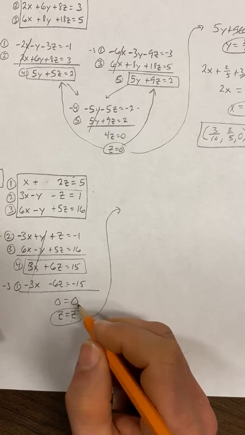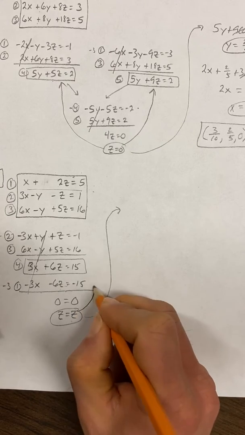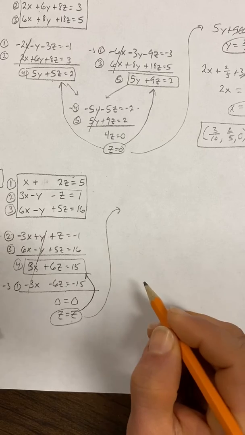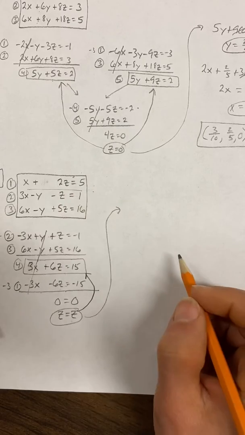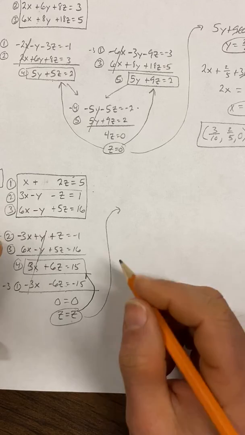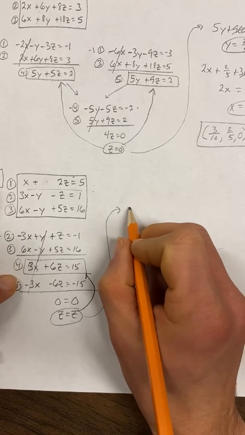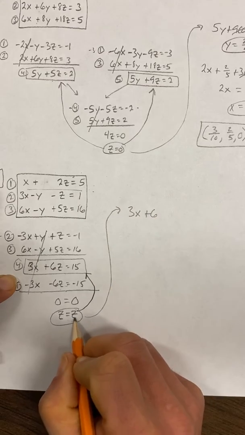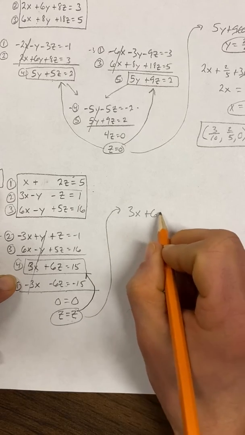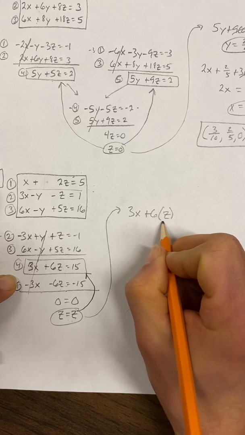And then you're going to back substitute, so you would want to go back to one of the new equations that you made. We only made one new equation, so we're going to go back to this one. Yes, we could go back to this one as well. And we're going to plug z in for z, if that makes sense. So equation 4 is 3x plus 6. If I thought z was 5, I would plug 5 in here. Well, we're saying z is z, so it doesn't actually change.